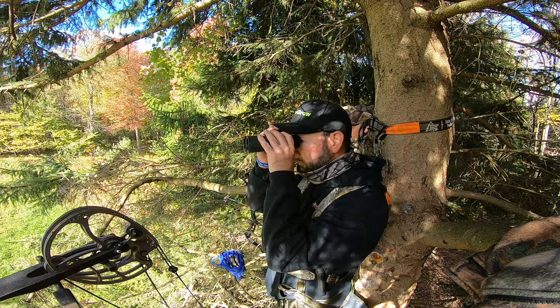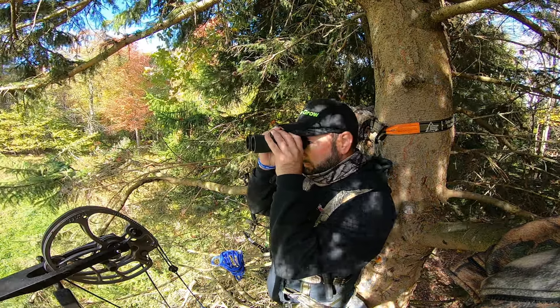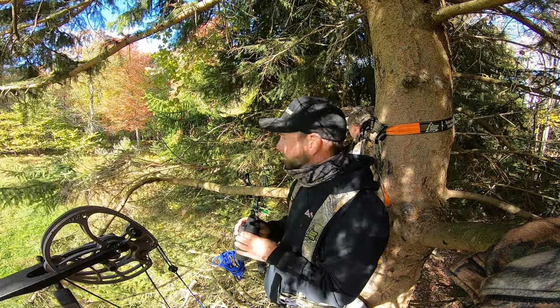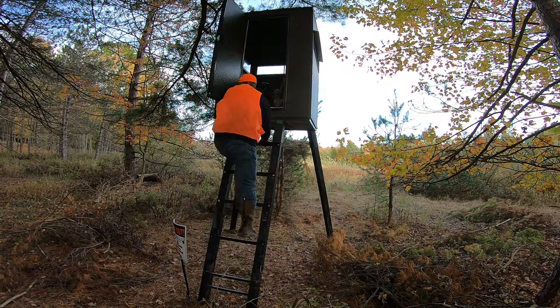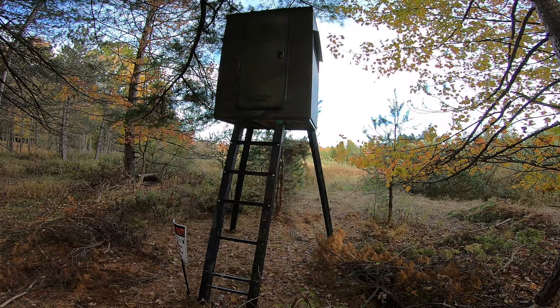When I go consulting I emphasize this with clients — we can't always hunt as much as possible, we have to access these areas in a strategic way and sometimes it's best to stay off the land. Don't hunt because you want to, hunt because it makes sense: a cold front coming, a storm cleared up, good wind. That in itself will attract deer to your land because they'll be less pressured. Your neighbors may be constantly pushing deer away, and your land becomes a refuge.